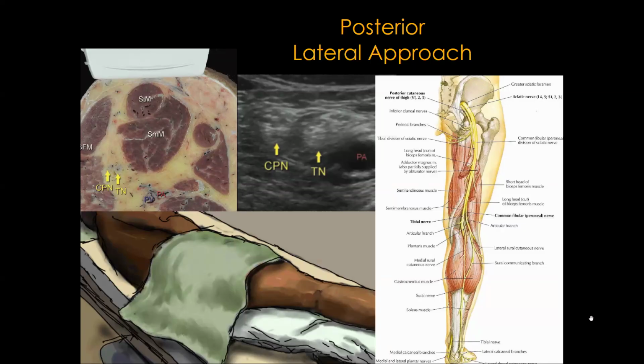So here is the anatomy. Remember I told you to feel your biceps femoris laterally, your semimembranosus and tendinosus, and then your adductor. So this is that posterior compartment of the knee, the medial compartment of the knee, and the anterior compartment of the knee. Here's your popliteal fossa. There are going to be 2 nerves, so you follow proximally until you find the bifurcation. And that's where you're going to take it.